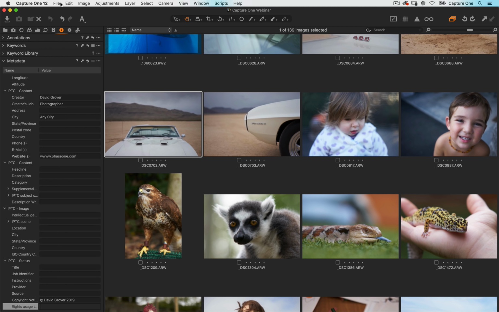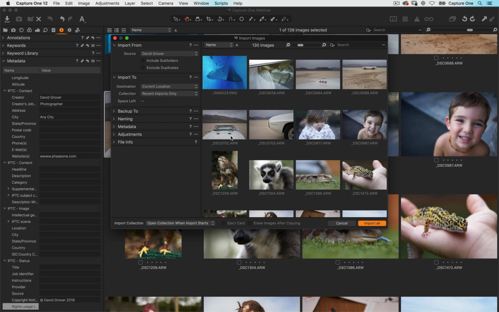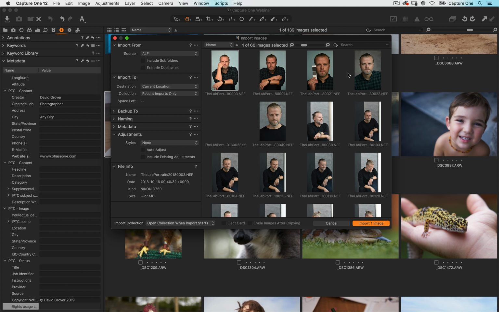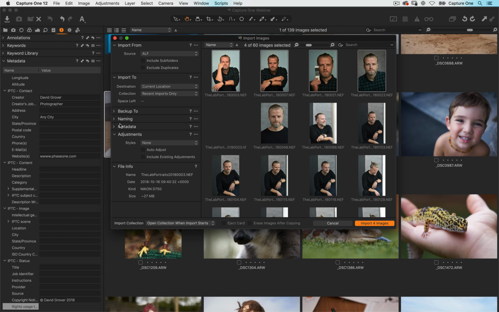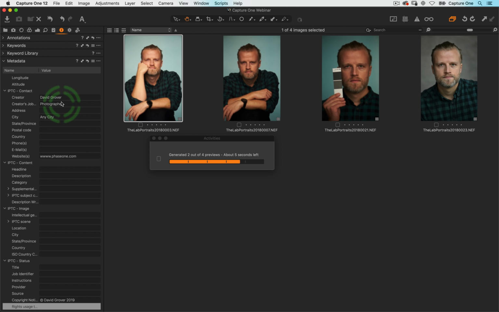Done. So now when we would come to import, let's do file, import images once more. Let's just pick something else. Let's just grab, these are not my images. So Alex, if you're watching, I'm going to ruin your copyright now. So now under adjustments, we could go to user presets and pick up David's metadata, like so. So now when I import these 4 images, and we click on one of them, it has my metadata already included. So that's just a simple thing that you might want to do.